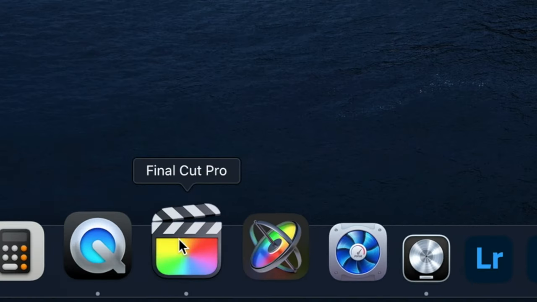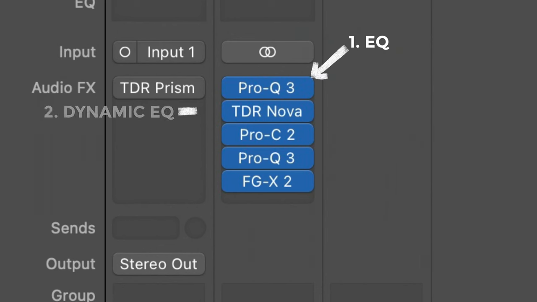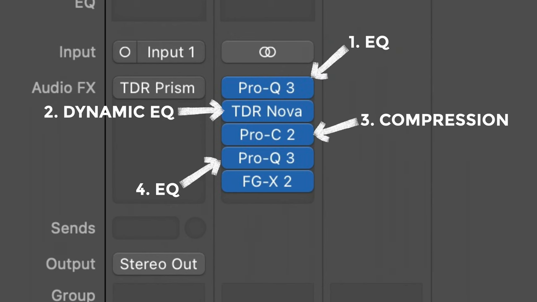To demonstrate this, in this video, I'm gonna be using the two Apple bits of software, Logic and Final Cut. It's just my preference. So any two combinations of NLE and DAW will work perfectly well. There are, believe it or not, five stages of processing, of sweetening, that I use. And at this stage, you're probably thinking, five? Really? And yes, five stages to help you improve the quality of your audio, and they are EQ, dynamic EQ, compression, EQ again, and then limiting. Let me show you exactly why.